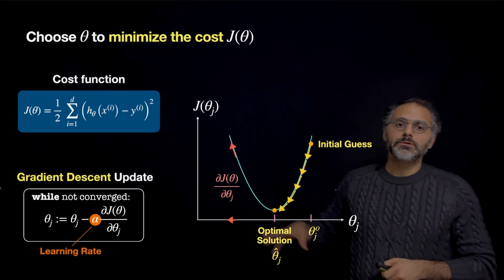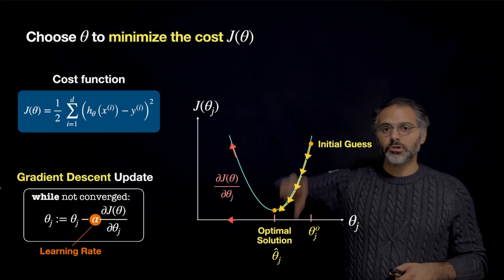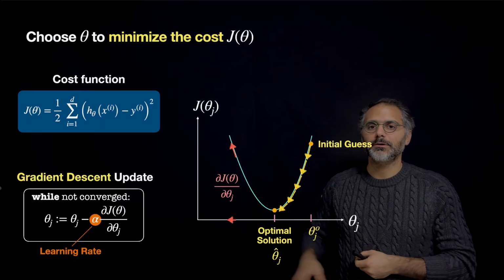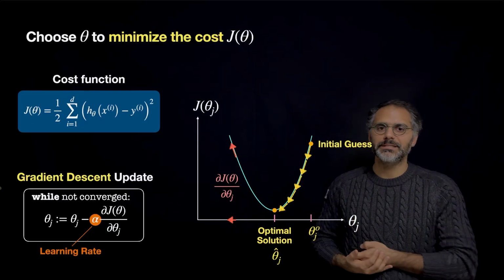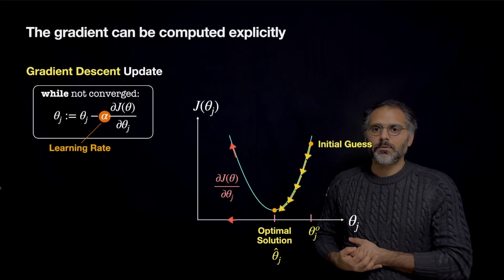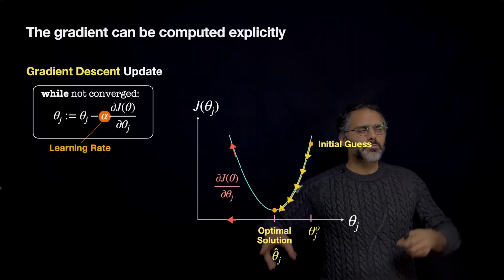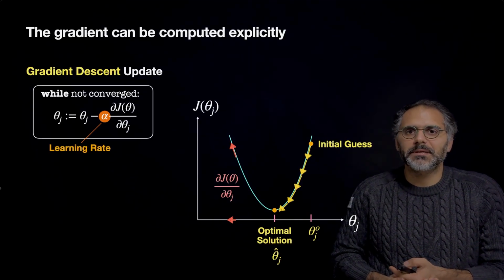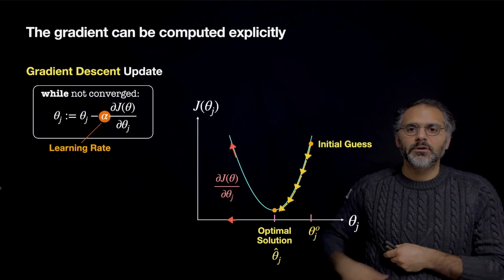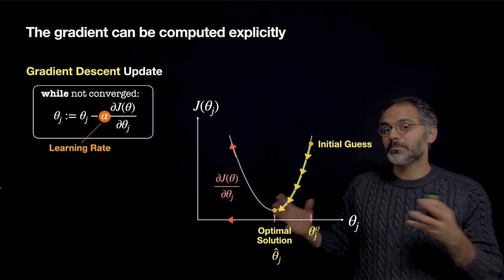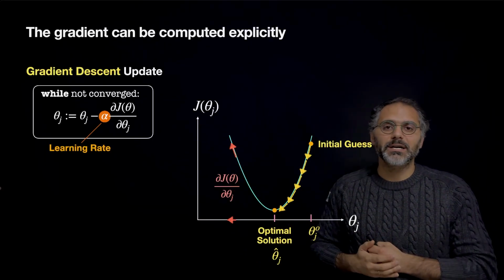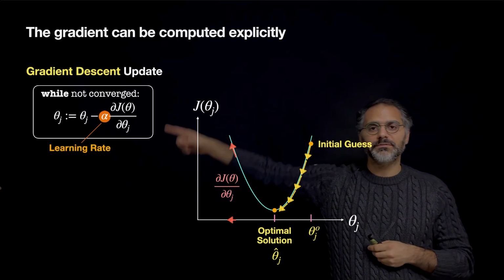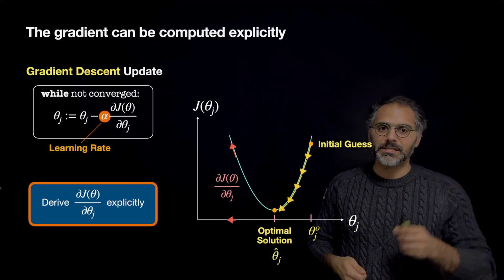This is the algorithm that we're going to use not only in linear regression, but in a lot of algorithms. Actually, most supervised learning algorithms just use gradient descent or some version of it. Now that's great, but what is this derivative of j with respect to theta? How do you express it mathematically? How is it a function of h? Remember j: we assume that it's the square loss, and let's go with that for now. If you replace h of theta in the square loss and compute this derivative, what do you get? This is an exercise I want you to solve by hand.